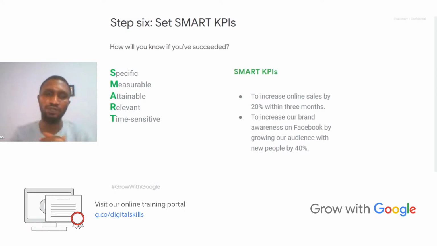So when it comes to measuring, you want to measure smart. Make sure you're setting objectives that are specific, measurable, attainable, relevant, and time-bound. An example could be, Monday setting the objective to increase online sales by 20% within 3 months. It's specific, it's measurable, 20% is attainable. Of course, this is very much attainable. It's relevant to our business and what she's trying to achieve, and it's time-bound. So time-bound by 3 months.